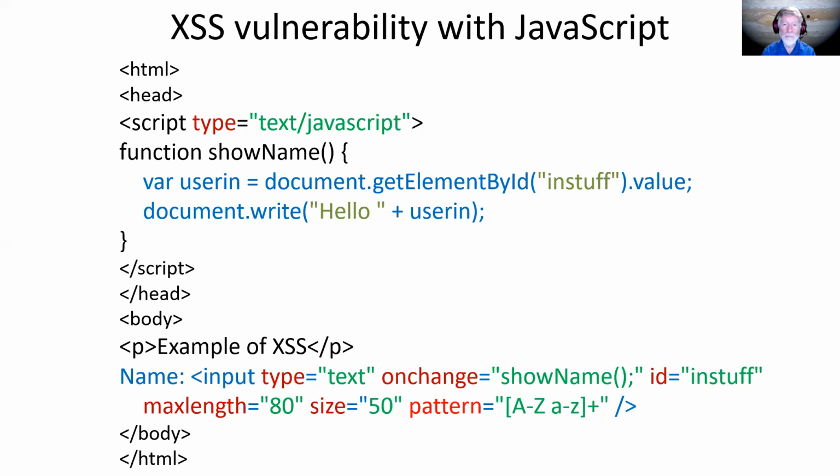Here's an example program. I've got a bunch of these little example programs I would like to try for you. Take a quick look at this one. This one is very simple. You can see it's the whole thing. I guess it starts down here with some input where we ask the user's name, and it's going to be an input type, it's going to be a text box. And when you type something in, on change, it's going to call the show name function up at the top. It's got a name and a bunch of other things. Okay. And then the show name is pretty simple. We simply get the name that the user entered. In other words, we get the document ID instuff. Instuff is this input text field. And then get the value that the user entered, call that user input, and then rewrite the web page saying hello, user input.